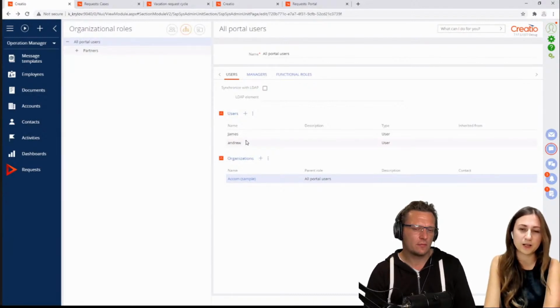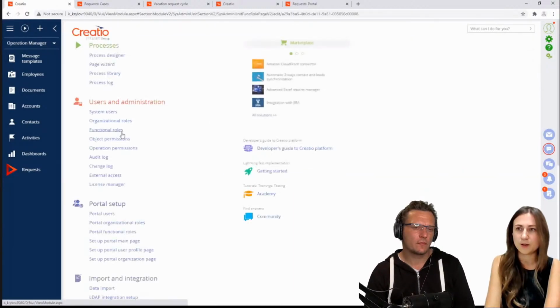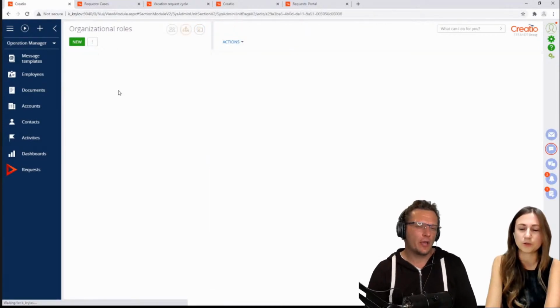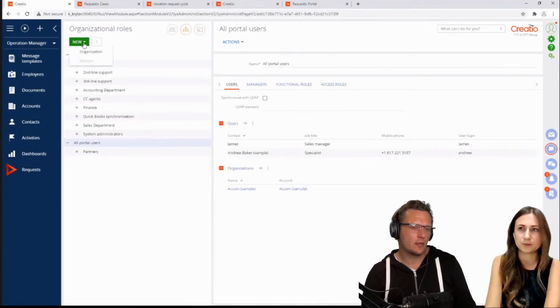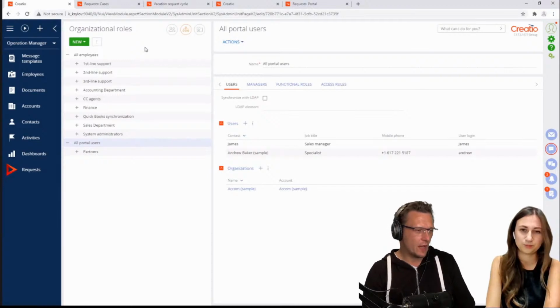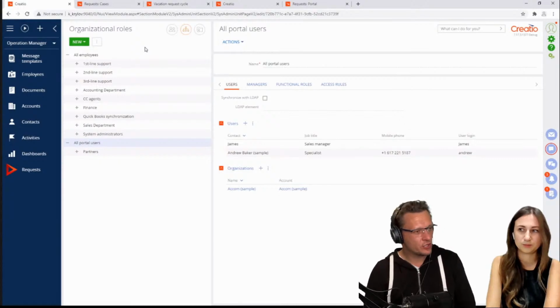You can create traditional roles, not here, but if we return for a second to functional roles, for example, here we can then create additional organizational roles. This organization thing is just on top of what we already have with organizational functional roles. So if I find it more convenient, I'm free to use it, but if it really doesn't suit me, then I don't have to use it. Okay, so I was missing that point. I thought we had to use it, but that's optional.